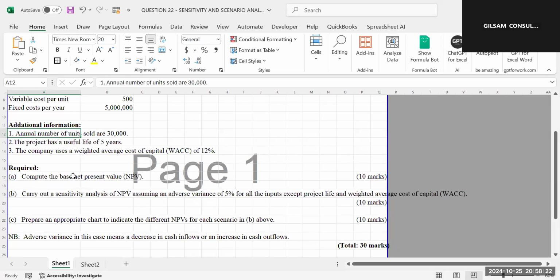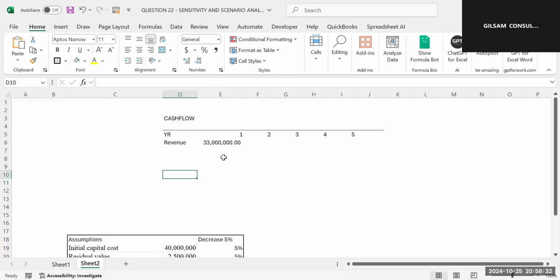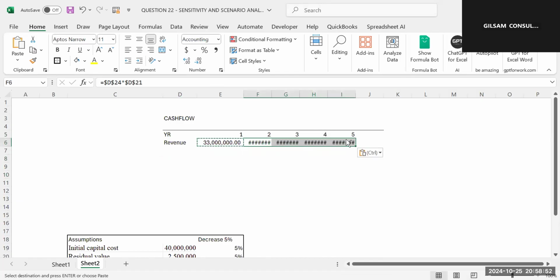So remember the compute the net present value of the NPV. So this one will be your base case. So the original one. So which means we can't, that one will be constant throughout because the cash flows will be constant, which should be the same. So you can't copy the same. You want to use it, or you can just write 1 to 5 years. But if you want to put all of them here, can't use it.